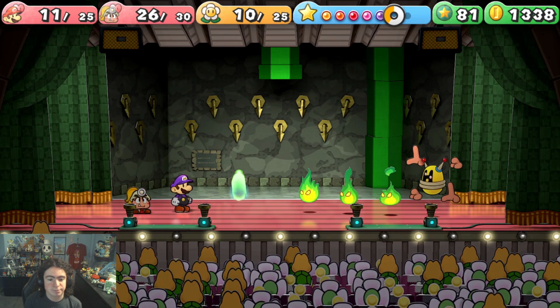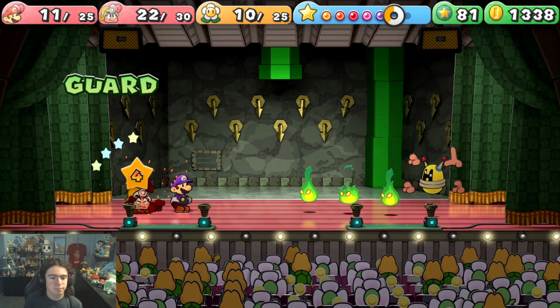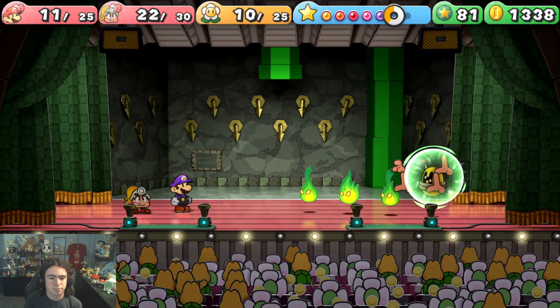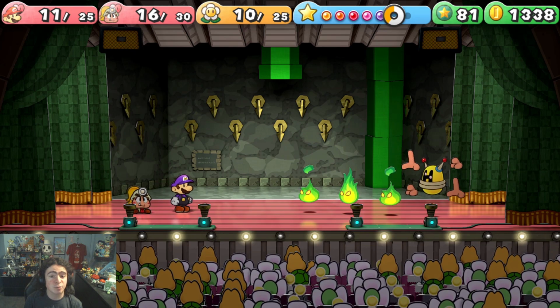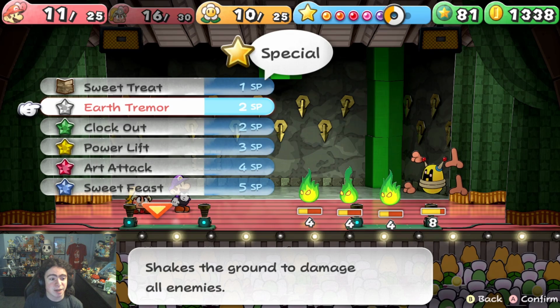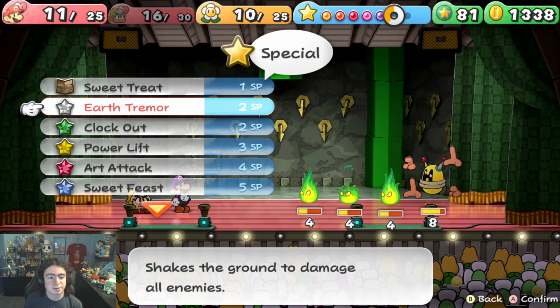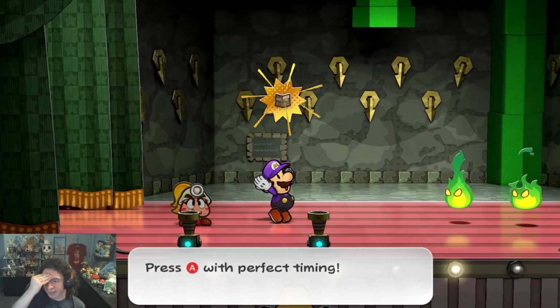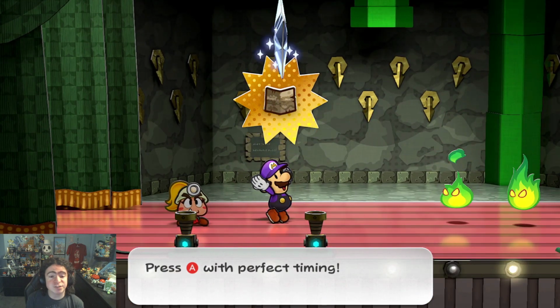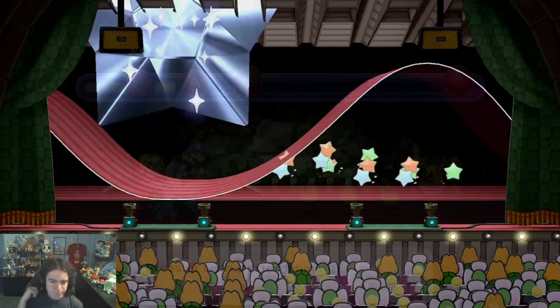Oh, I'm gonna die. Yeah, attack Umbrella, that's fine. Because what we're gonna do here is that I'm about to level up, and we're gonna hope this guy gives enough. Yeah, no, I can Earth Tremor this. And just in case they don't die and I don't get enough XP, I'd rather hold on to some star power.